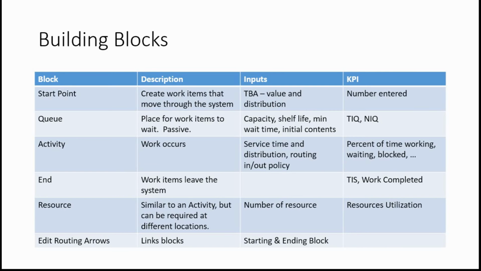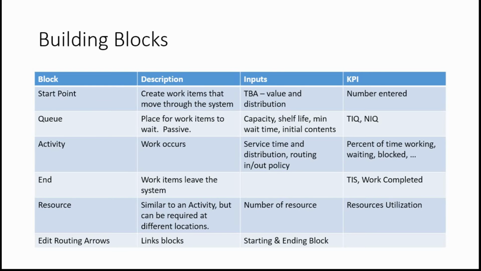Another block is the activities. This is where work occurs. So this would be some type of processing. And so the things we're interested in, the parameters, are the service times and the distribution of such, as well as how we pull things in and push things out of an activity. So this is where things happen.